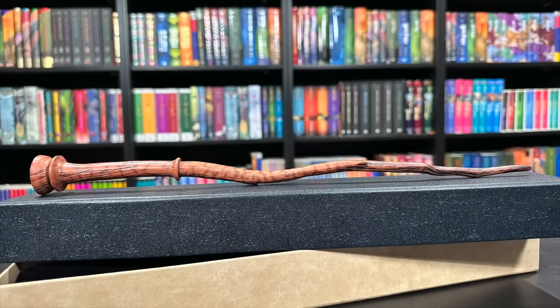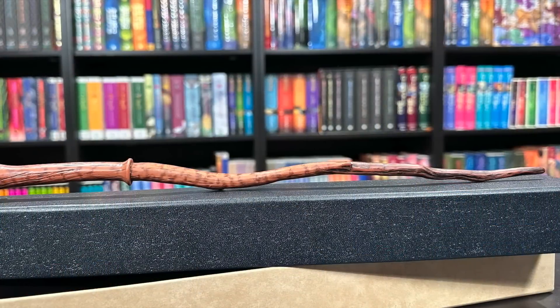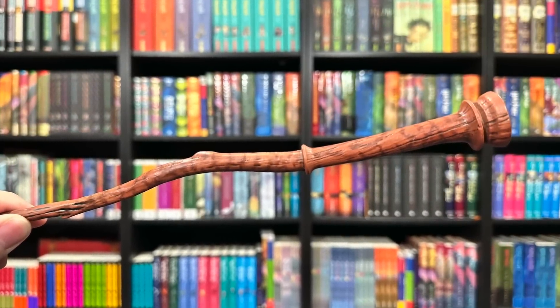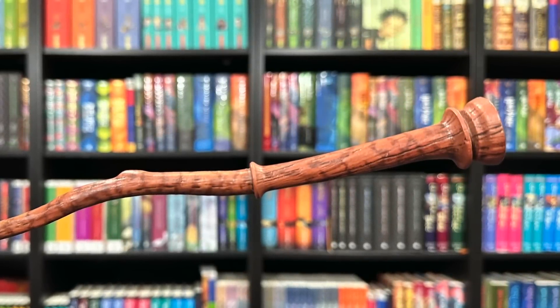This is actually a really nice decent sized wand with some incredible detail. It looks like they just plucked a branch off of a tree. We don't see a lot of Wizarding World wands that look like that — they're either very straight or very polished. But this one really does look like I grabbed a branch off a tree and carved a handle into it. It has a really nice striped pattern, a lighter brown color, and incredible detail and shading towards the tip. The handle is simple yet elegant. It feels good in the hand and has a really nice weight to it.